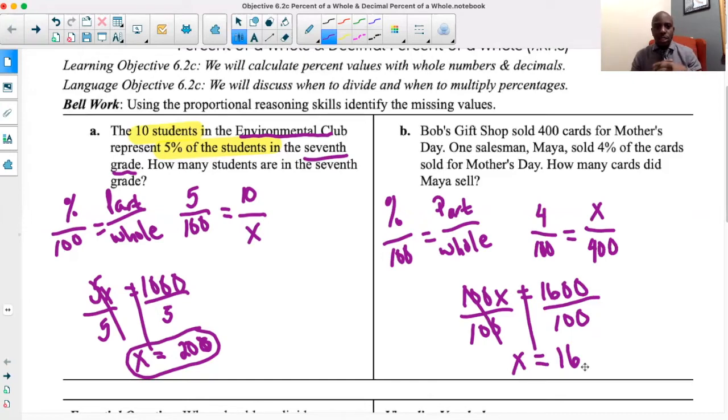On the last worksheet 6.2b, there was about 5 or 6 independent practice, about 5 or 6 homework. Do all of those practice problems. Do even the problems that are on Delta Math as much as you need to in order to master the skill. All right, let's look on to what we're doing today. Now, I want to play around with decimals. I want to play around with fractions, okay? So please make sure you actually have a calculator present with you so that you're capable of doing that, all right?